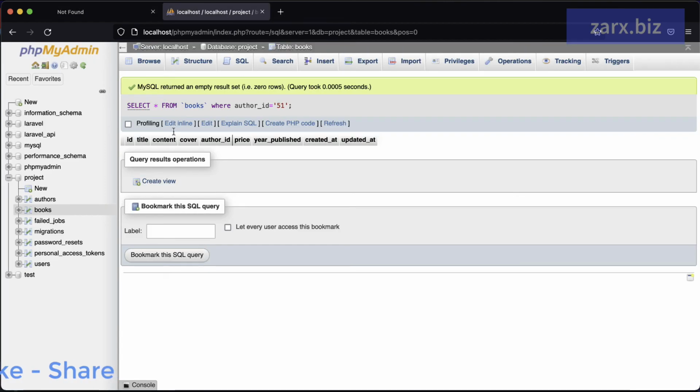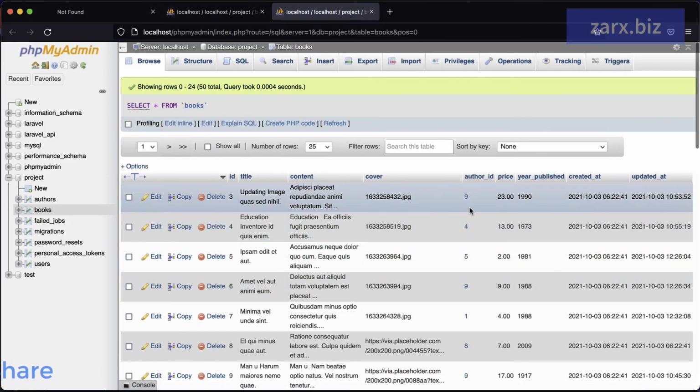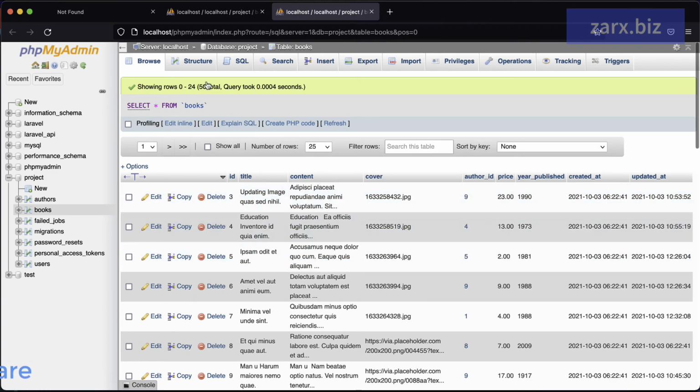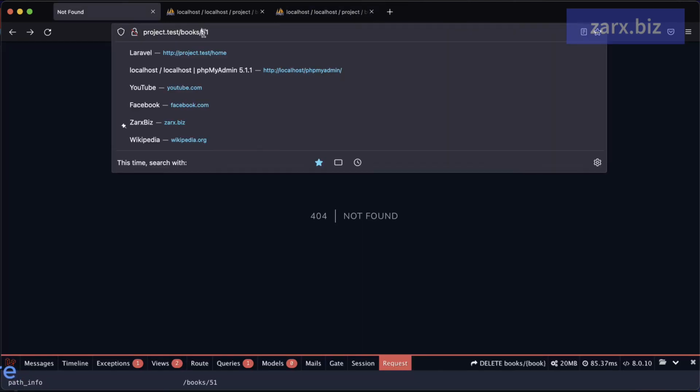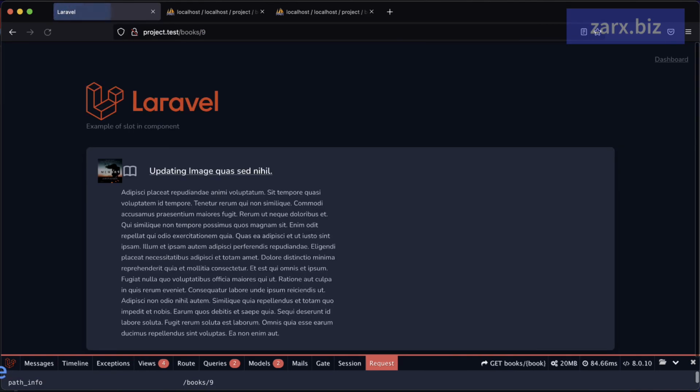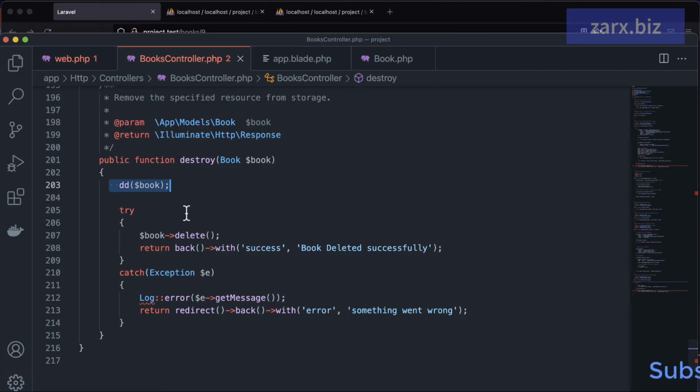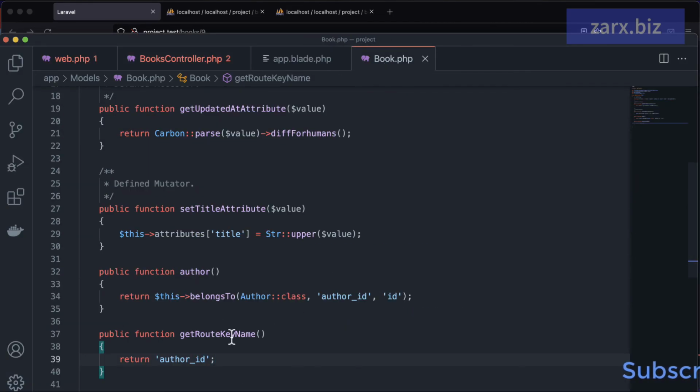So if I go to the table back and open a new tab, we have the author ID 945. So we can pass, let's say 9 here. If I pass 9, you will see that we have the result back. So this is getting the post. Basically now it is getting it through because we changed it to author ID 9.